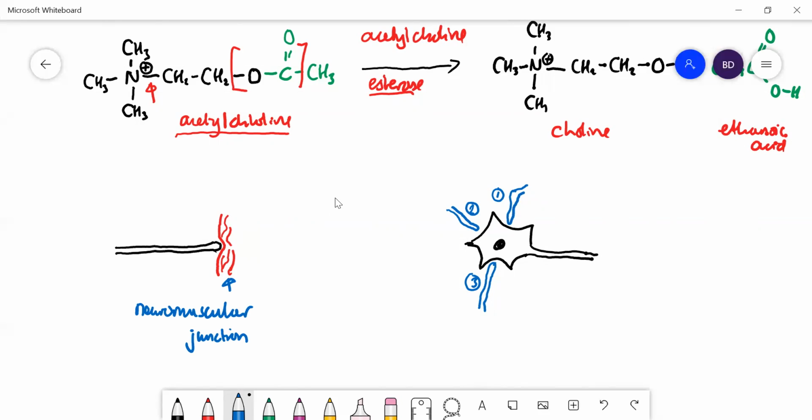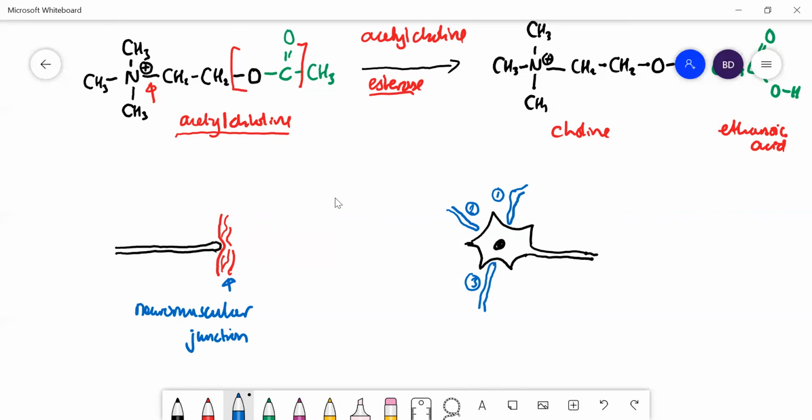The way the muscle contracts is, you have a synapse between the nerve and the muscle cell, and you have acetylcholine receptors on the muscle cell, and that causes depolarization in the muscle cell, it causes contraction. So it's important not only between nerve to nerve connections, but also nerve muscle connections.